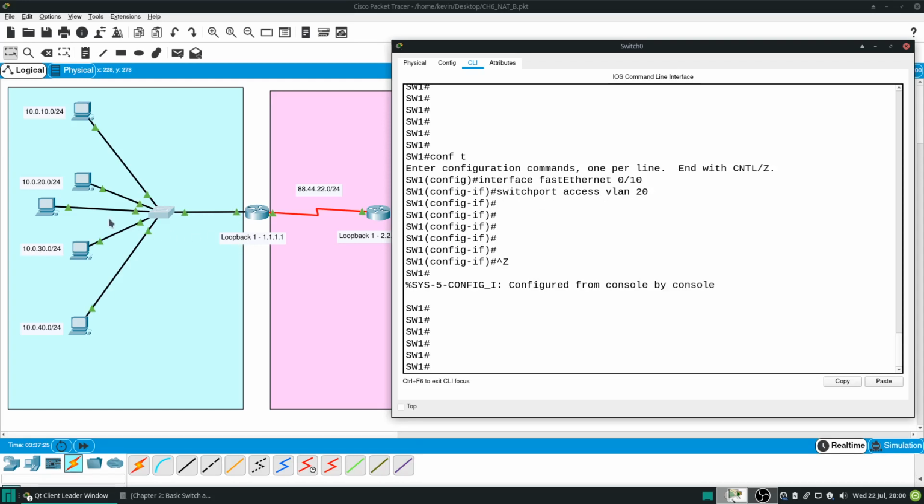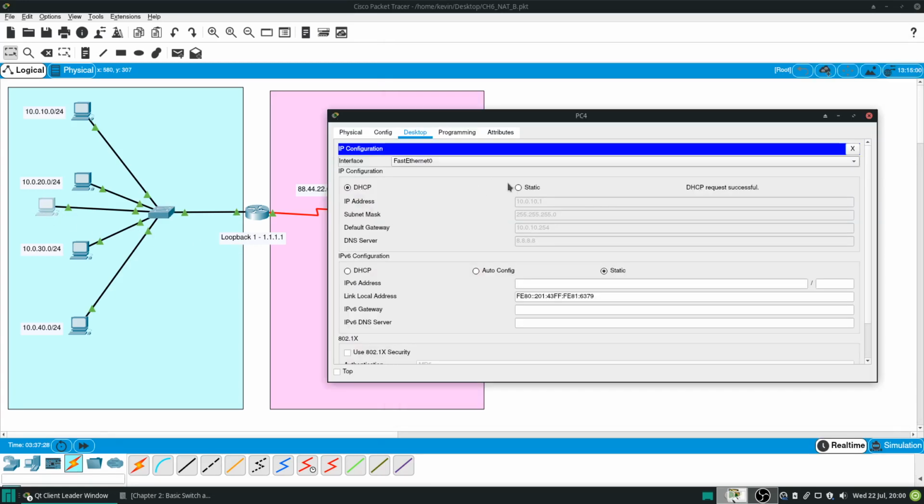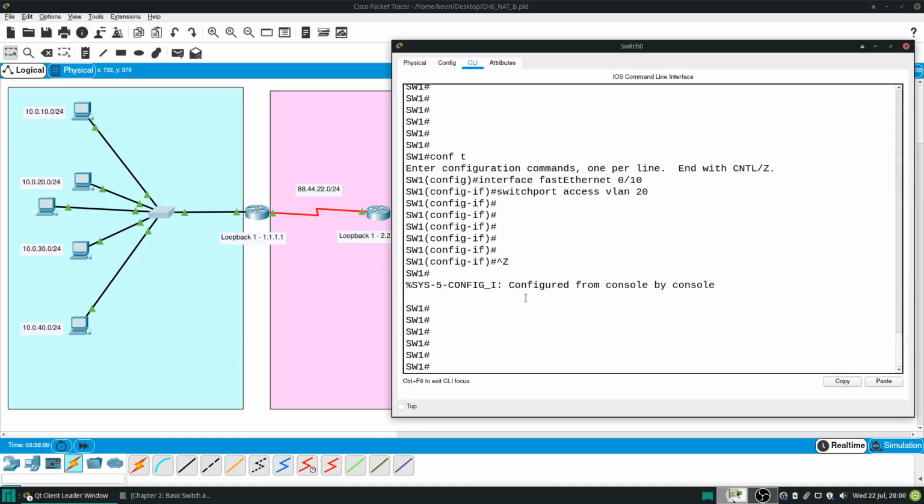Right, I'll refresh that address and with any luck it will get an address on the 20 network now. I've confused it. 169.254. Okay, let's give it a few seconds. Hold on, shouldn't be.